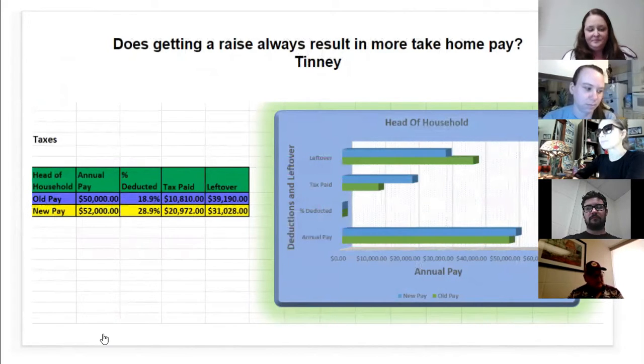The ratio in filing head of household versus single is about 10% of the old pay. Married filing jointly is the best rate for old and new pay, but the initial deduction is the same for both. The ratio for the increases are not as great as you would think, but it's pretty broad for all levels of income.